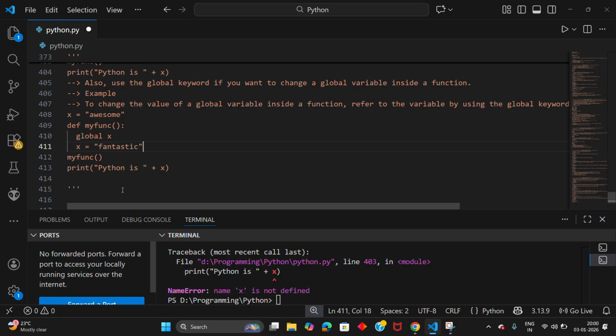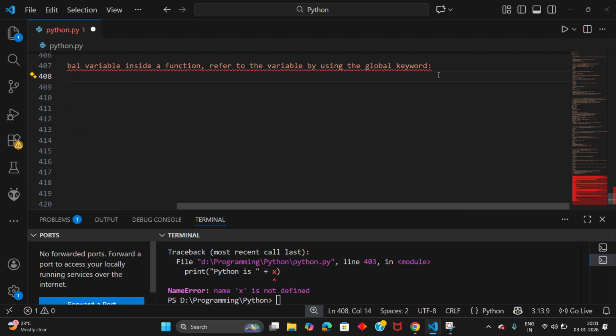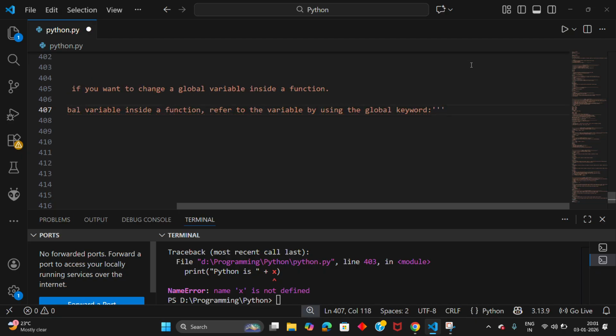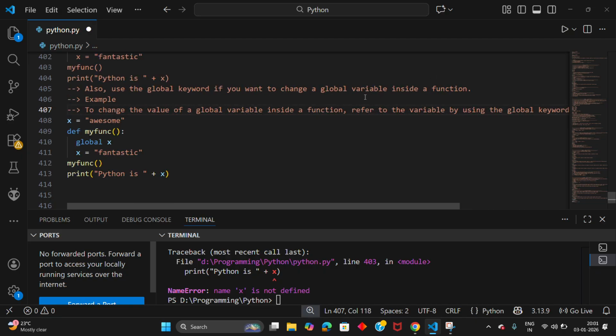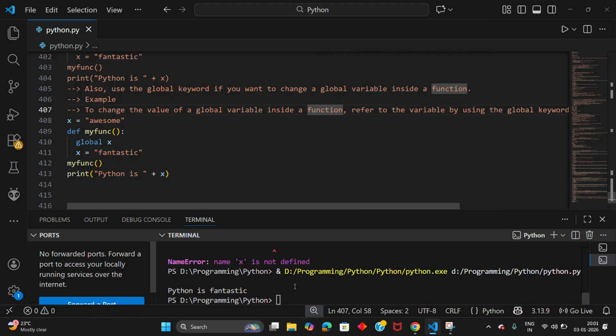Yeah. Let me execute this statement for you guys. I'm going to have hands-on experience. I myself am learning a lot. You must have hands-on experience, then only you can learn. Yeah, we can see the output. Python is fantastic. What we might expect is Python is awesome, but we have used the global, right?